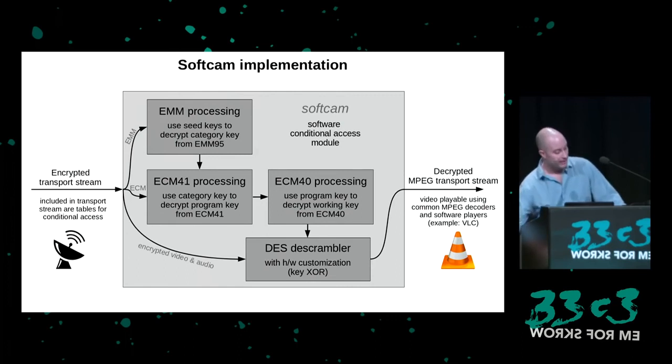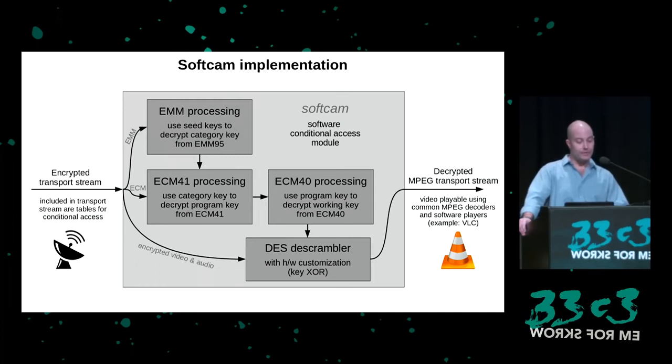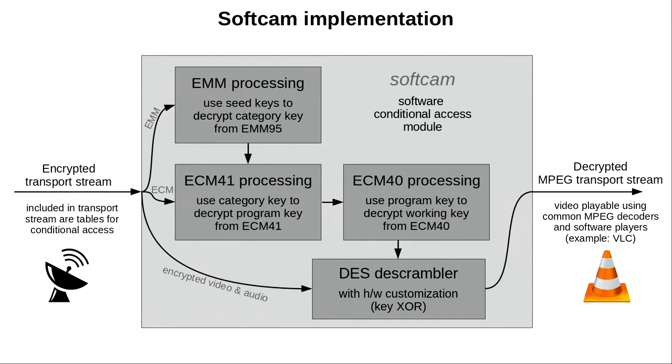In order to implement a SoftCam, a software implementation of the descrambler, a few cryptographic details need to be identified, but at this point I have all the tools to do so. The initialization vector used for CBC mode can be found through a simple XOR, and the handling of short blocks, those less than the 64-bit DES block size, can be identified likewise. With all these details, a software implementation of the EMM decryption of category key and ECM decryption of program key and working keys can be made, and the transport stream descrambler can also be implemented in software. The rapid key changes in use of DES with hardware customizations makes it a bit different to implement compared to a SoftCam for typical DVB systems, but overall the concept is the same.